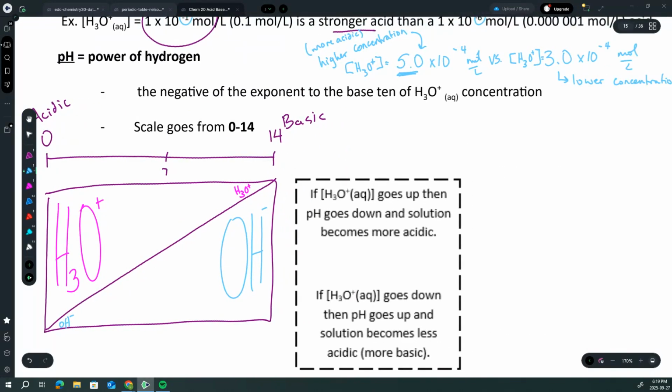Okay, so just so that you know, all acidic or basic solutions do have some degree of concentration of hydronium ions as well as hydroxide ions, and how much you have determines how acidic or basic your solution is. Typically, we tend to focus on the concentration of hydronium, but the concentration of hydroxide can also determine how basic your solution is. Okay?